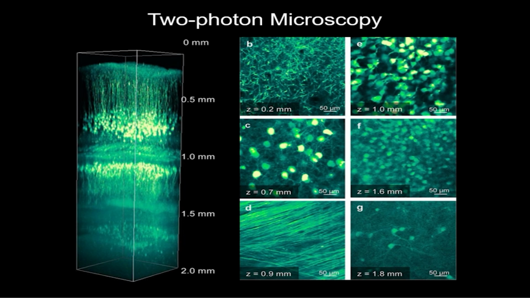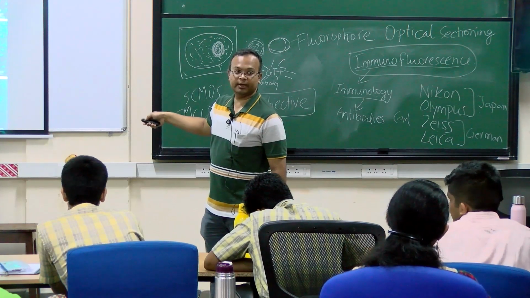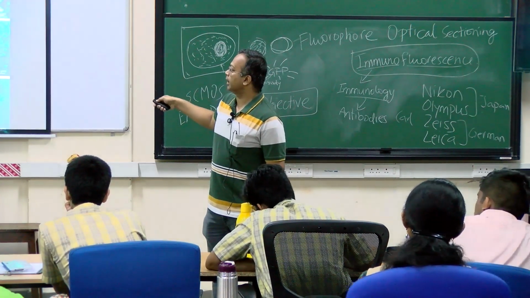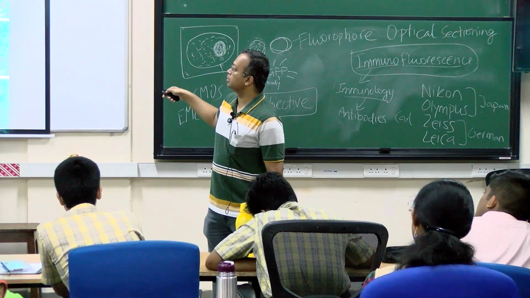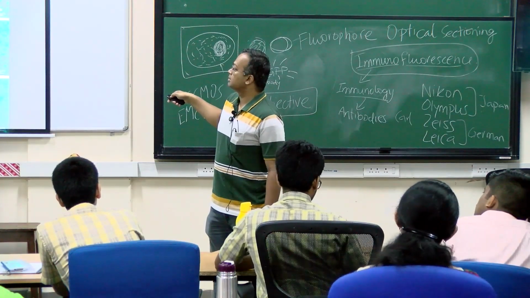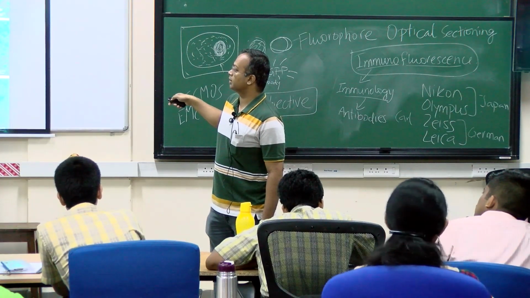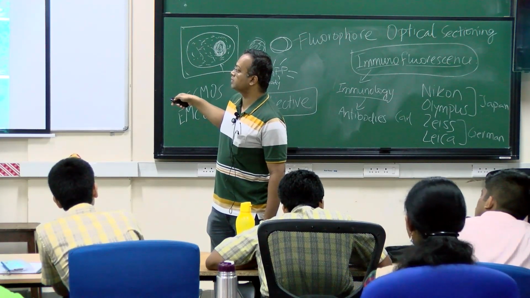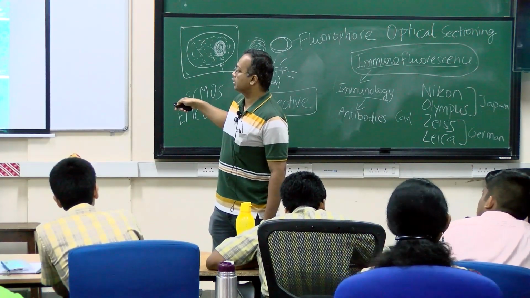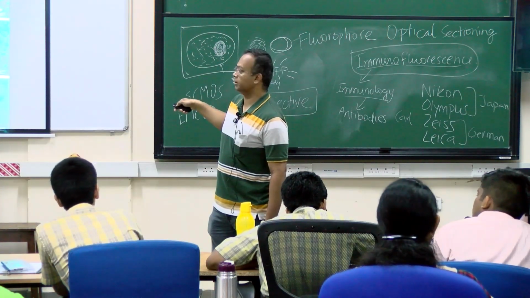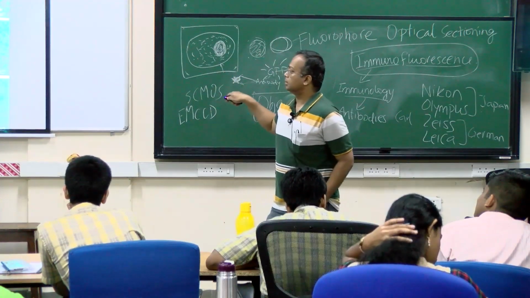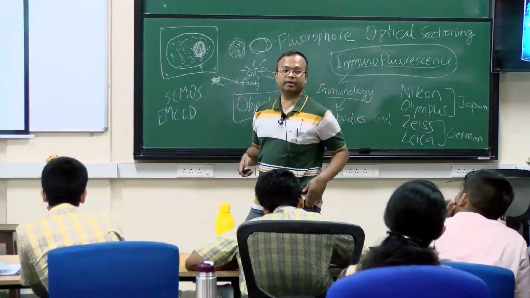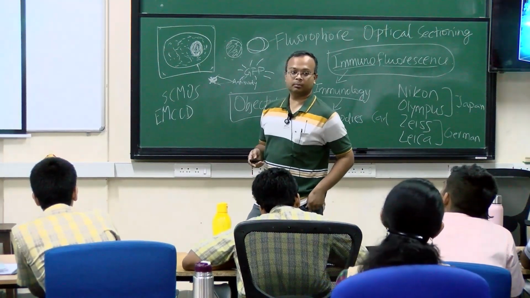So this is a section of a brain of a mouse, and all these green objects are the neurons in the brain. And you can see the thickness of your sample is about 2 millimeter. Some of the neurons which are on the surface are of one shape. Some of the neurons which are in the center are of another shape. Then there is another set of neurons which are of different orientation, and then another set of neurons of another orientation. So different slices of the brain have different types of neurons, and you can resolve them in a 2-photon microscope.